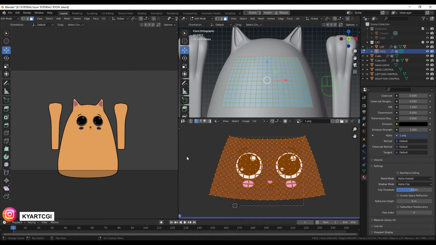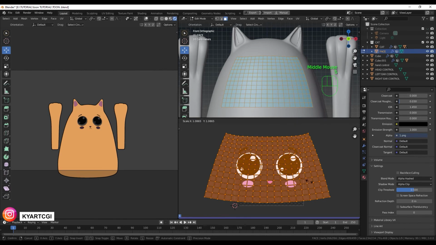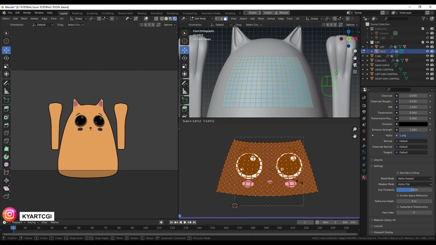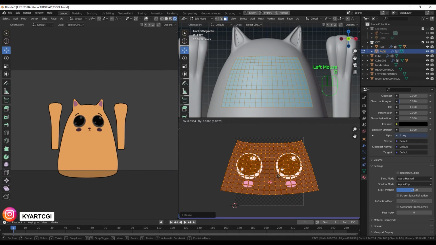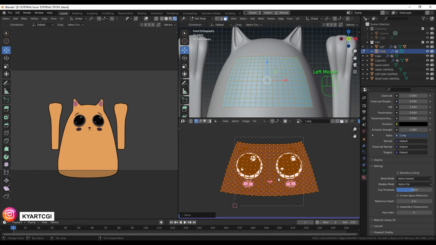Now you need to calculate how the image is working for you. If it is too big or too small, you can put it in the right place. For example, mine will be something like this. Let me see. Like that is okay for me. We can open the light to see. It doesn't matter, no big deal. Now we have some issues with the shader, but we can fix it very simply.